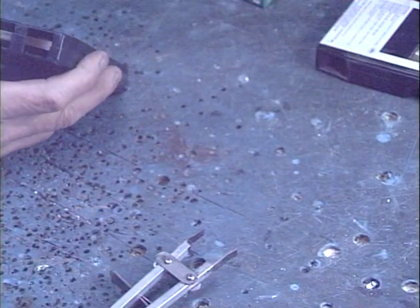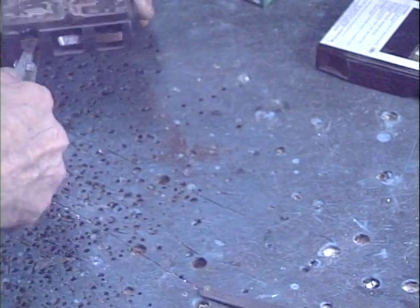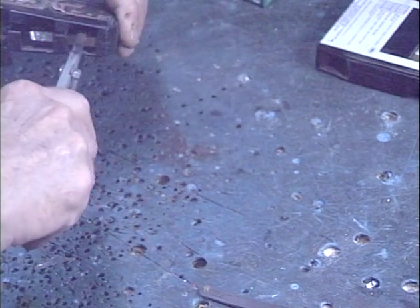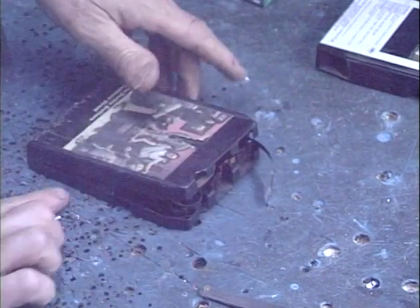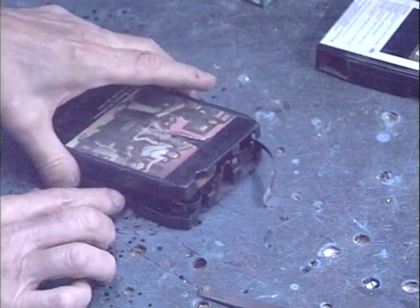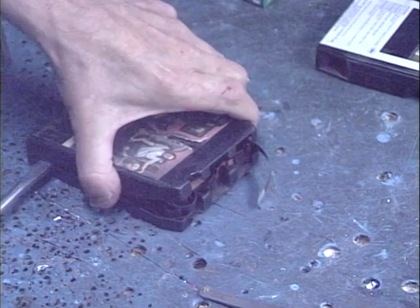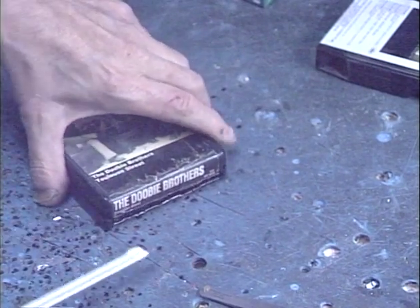Let's go ahead and start working on this tape. Make sure my DVD recorder is running, and it is. So we've got my little cartridge opening tool. I'm just going to stick it right here, give it a quick jerk. Stick it on this side — quick jerk. That side is open. On this cartridge, we don't need to work a screwdriver in here to release the tabs in the back. Let's go ahead and get a big old 5/16ths straight screwdriver in there, right back here — very quick jerk. A slow jerk you're going to break stuff; quick jerk and it'll separate properly in most cases.